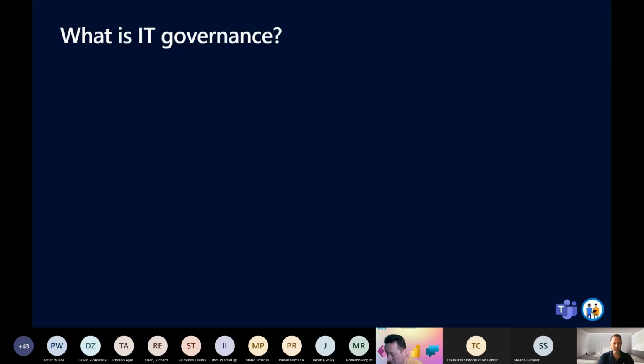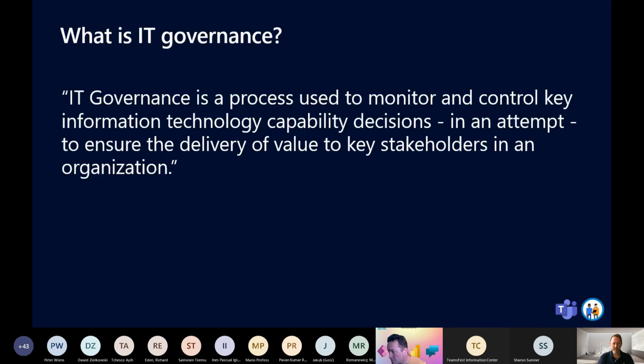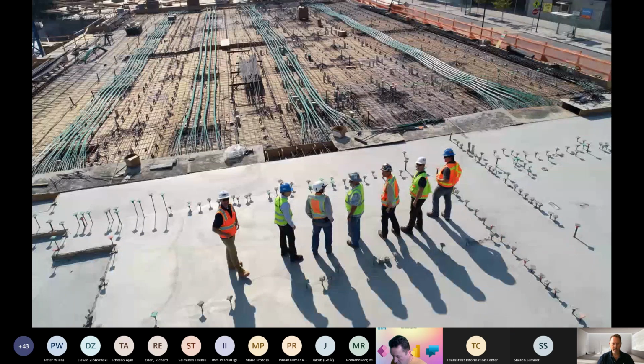Now I want to talk a little bit about governance. How can you use governance in your organization? So what is governance? Well, it's a process to monitor and control what kind of functionality, data, and processes are used in the organization. If we talk about Microsoft 365 here, it's often like a construction site. Office 365 offers a lot of services. You start as an administrator and say, well, I see there's a lot of things going on, a lot of services I can use. I want to put governance over the services here.